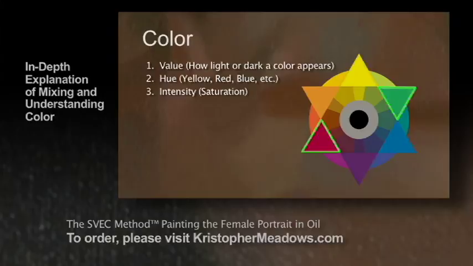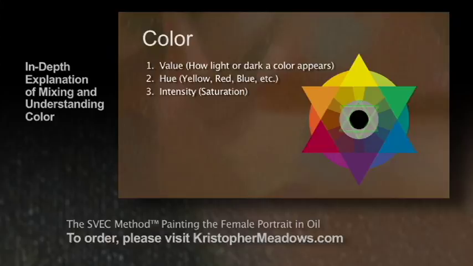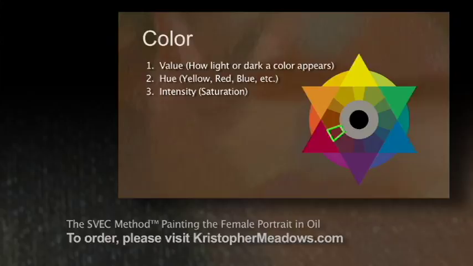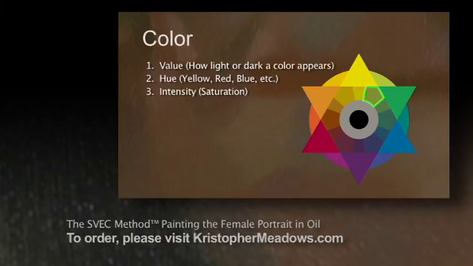On the color wheel, opposite colors are complementary. In theory, when you mix complementary colors you achieve a multitude of grays. For example, if we begin with red and add its complement green, we end up with a less intense, less saturated, more neutral red. Or you can choose any random color on the color wheel, add its opposite or complement, and you'll achieve a neutralized version of the originating color.